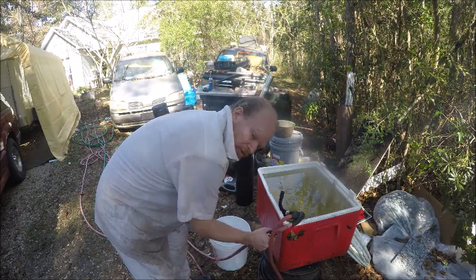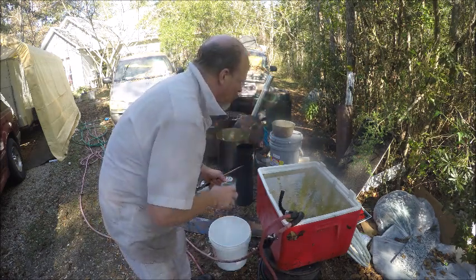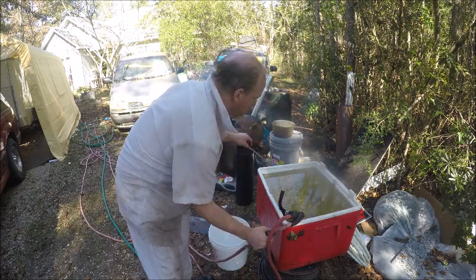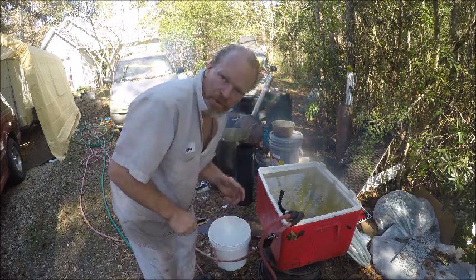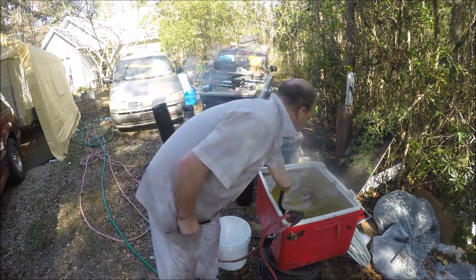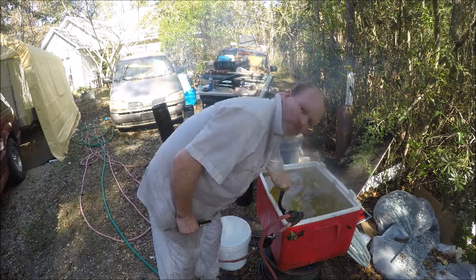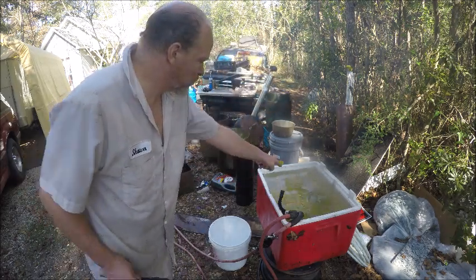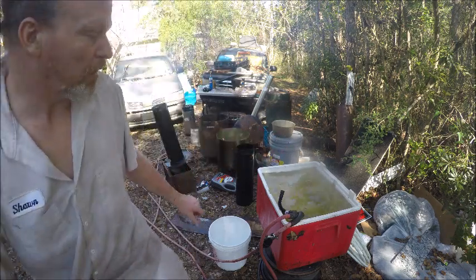It feels like it's sucking, but it might be water from already in the line because I put the hose on it. Wait a minute, it's going down here. All right, so the system might work because I see a current down there already. I don't feel any hot water right now, but it might take a few seconds to get hot. But I do see a current in that water. Look at it. Take a look.